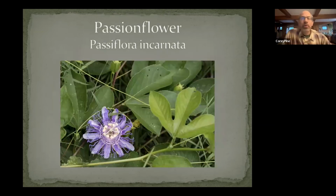Passion flower, Passiflora incarnata. The funny thing about this plant is that when people first hear the name, they think, ooh, passion flower, is that an aphrodisiac? And it's not at all. It's the exact opposite. It was named by the Jesuits because they saw in it God's beauty, so they named it after the Passion of the Christ. There's a whole metaphor they used when Jesuits first encountered it in South America, using the parts of the flower to explain Christianity to the native people. So that's where the name comes from. It's that kind of passion. And Jesuits were not so much into aphrodisiacs, a little bit.